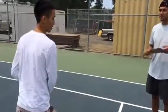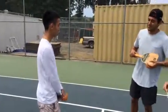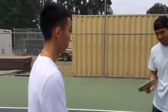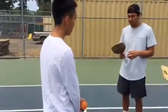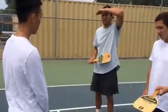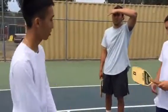So pickleball originated back in 1976, created in like Seattle, Washington. And this sport's been around for almost about 50 years or so. But there are many similarities in this kind of sport. It's similar to ping pong, tennis, and a little bit of badminton. But anyways, getting on to the demonstration.